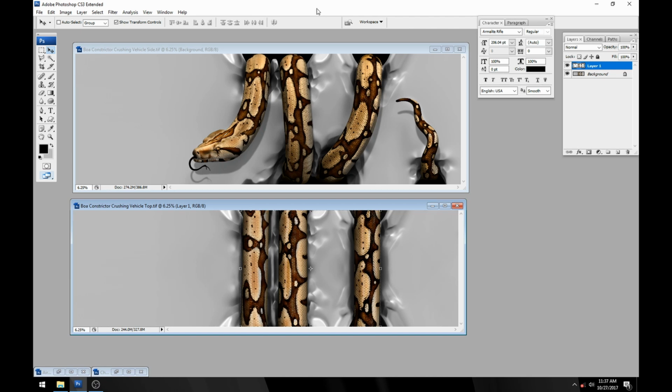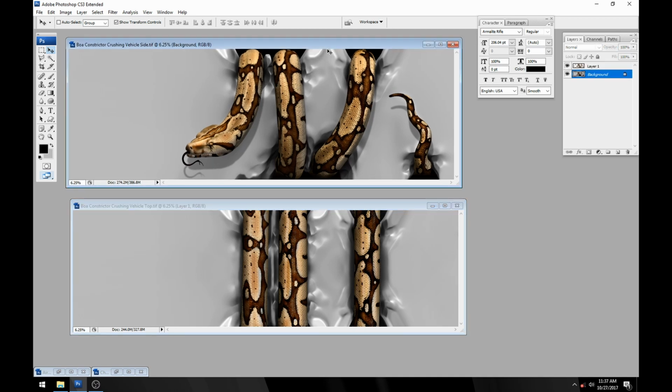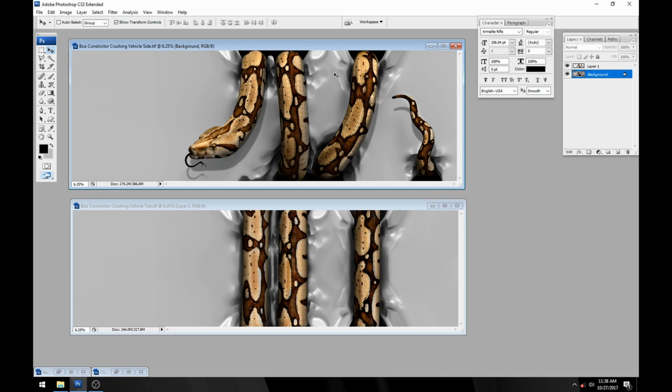The main thing you want to keep in mind is that when you choose a pattern that you want to fill in this gray area, if it's too busy, you'll lose all of this crushing look. Something that's really busy, like an asphalt pattern, won't work well. If it's a super tight pattern, it's going to do better. The more busy the pattern, the less you're going to get the effect of the crushing.